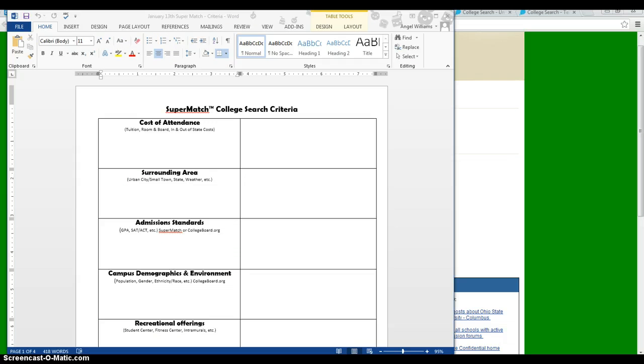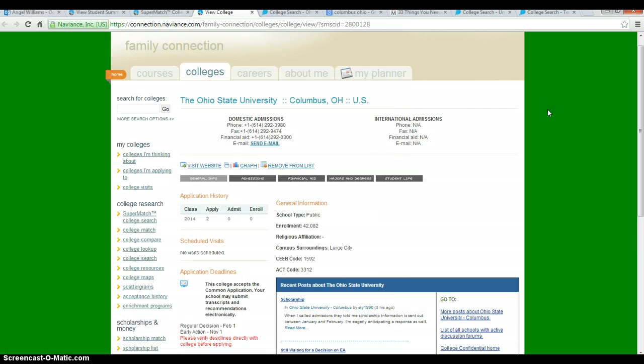You've received this handout, so you'll be filling out information. I know that it's sort of small, so feel free to use a sheet of loose leaf, write in both boxes, but this is the bulk of our search. And if you choose to come with anything else, definitely feel free to research more in depth on Tuesday. All right, so for today, let's start with cost of attendance.